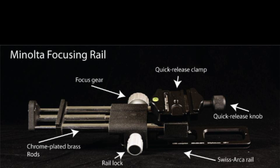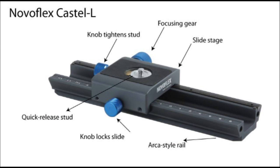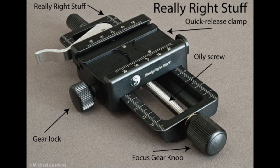The central gear. My experience finds that the central geared rail, like in the Olympus and the NovaFlex Castell rails, is a more stable arrangement for my work. Also, if this type has a hardened plastic geared rail, it seems to work smoothly and oillessly. You don't want a lot of oil on your rail because it's going to get on your fingers and on your lenses and whatever. And the last type that I'm aware of is the screw type.